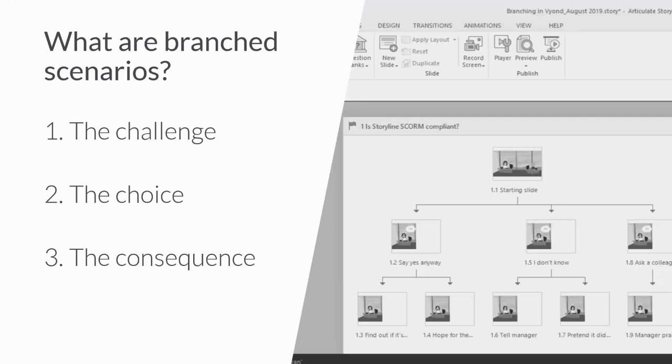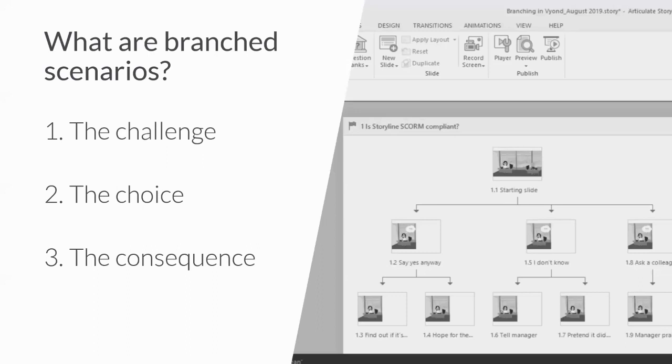This setup within branch scenarios is typically known as the 3Cs model. So creating a challenge, giving the learner the options and choices, and then providing differing consequences based on the choices that are provided. And we will go into Storyline and show you the story view, so you'll get a feel for what this looks like in practice. But there is a very good idea of what you'll be looking at in the picture to the right hand side of the slide.